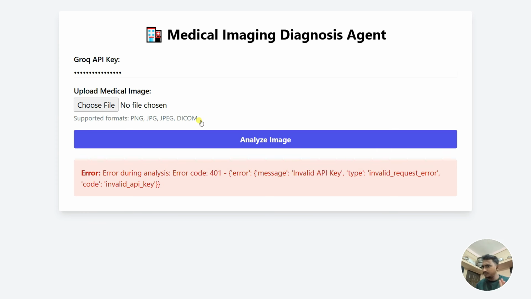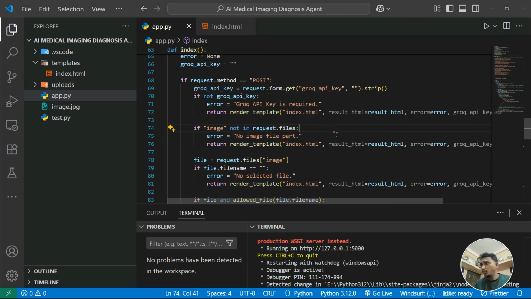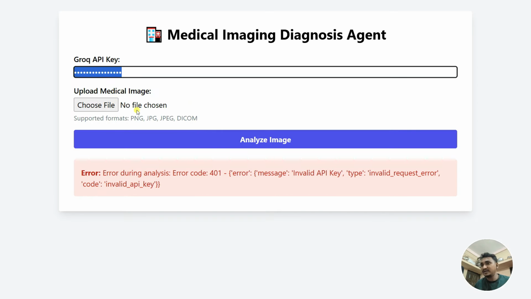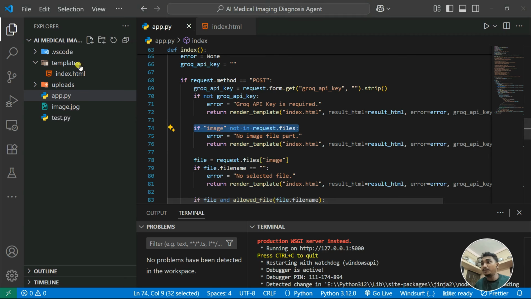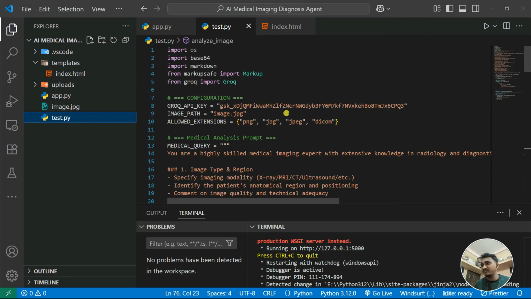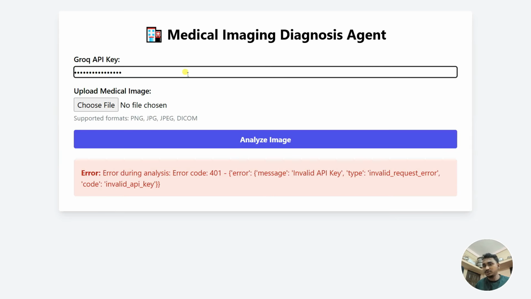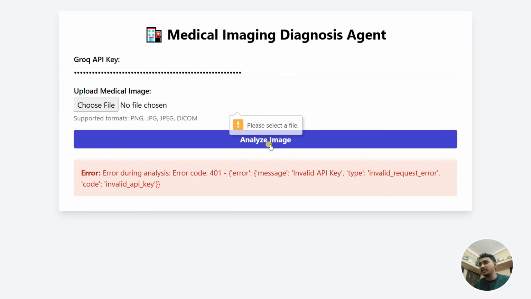Cool. Now we can check whether the image file is provided or not. Let's say I give it a valid API key, but not the medical image.